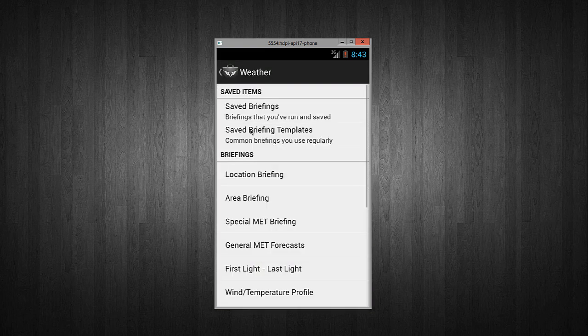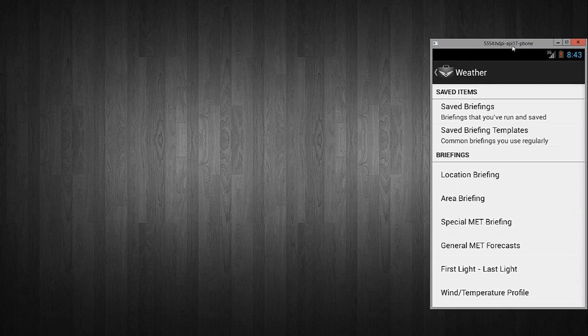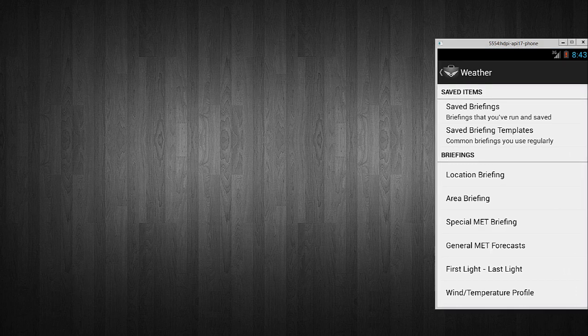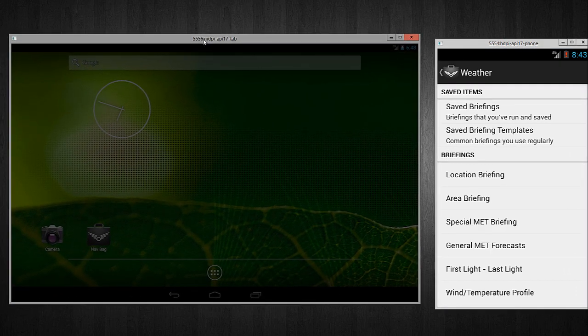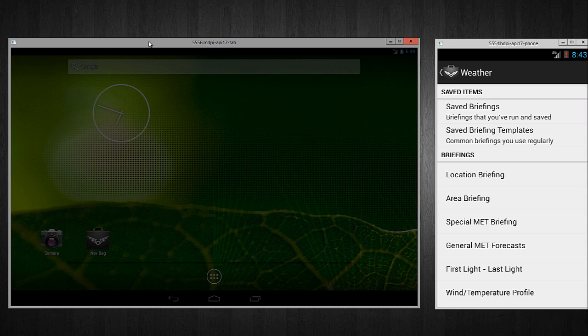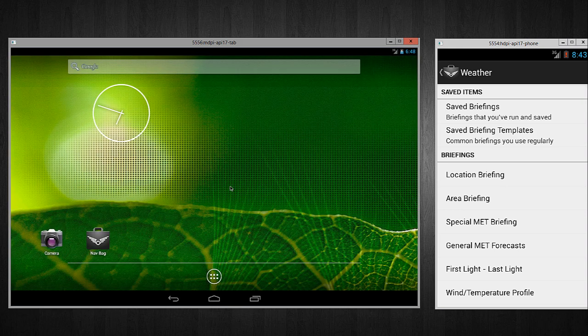But yeah, one of the things that I do want to show that I'm pretty impressed with is, and this is the thing that's taking me a little bit longer to do, and the reason why I'm only supporting versions of Android from 4 and above, is because if we put our mobile aside, we can also do it on tablets. Now I'm optimizing the layout for tablets as well, so they'll be exactly the same application, but depending on which type of device it's running on, it'll display a little bit differently, and I'll show you that now.